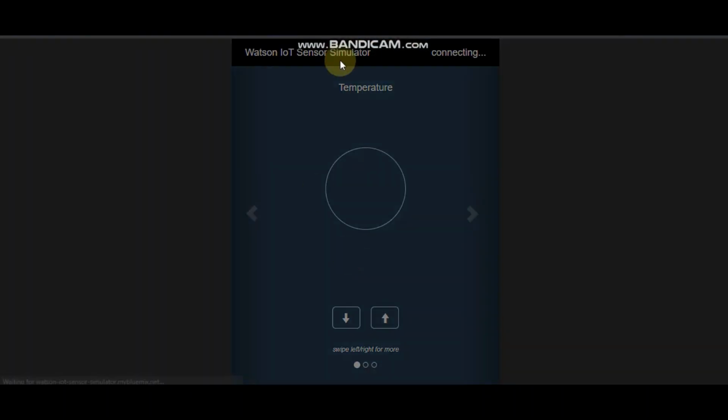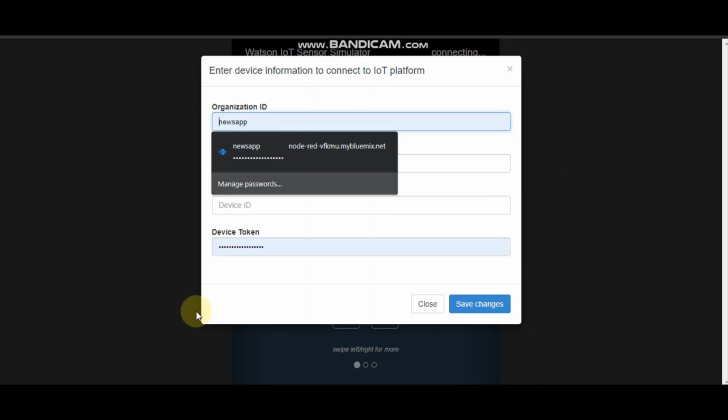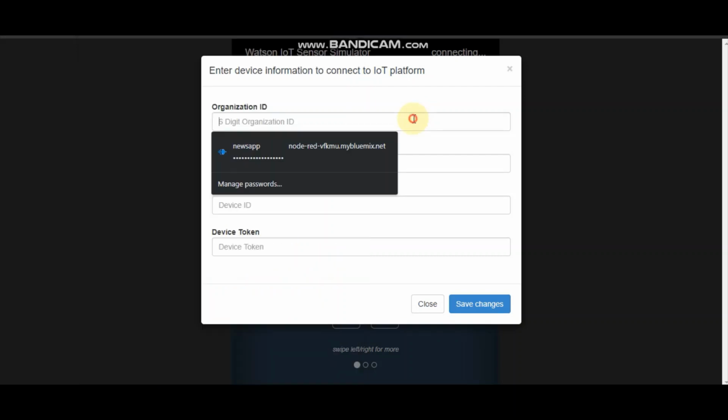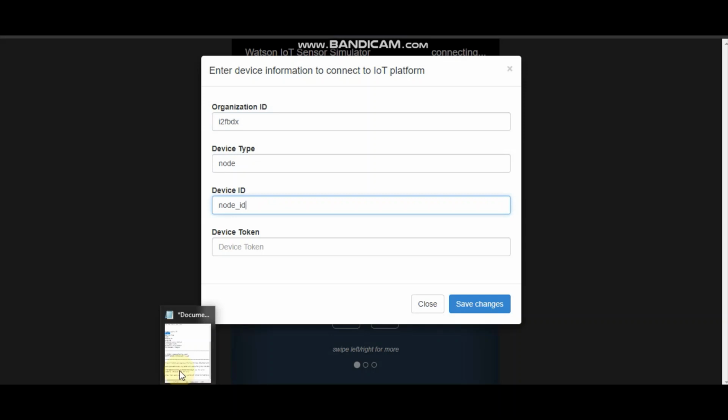As you can see, this is the IoT sensor simulator. It will need these values. So I'm gonna copy paste the values. My device type was node and device ID node underscore ID. For device token, I'm going to copy paste.